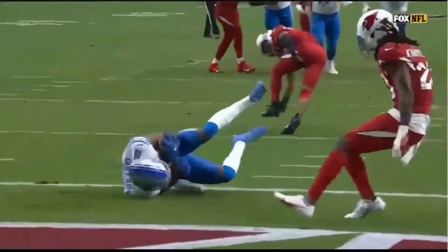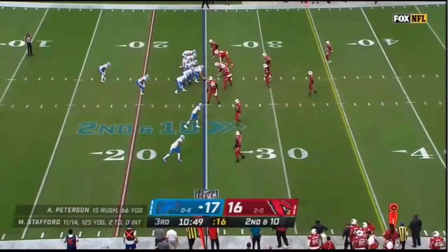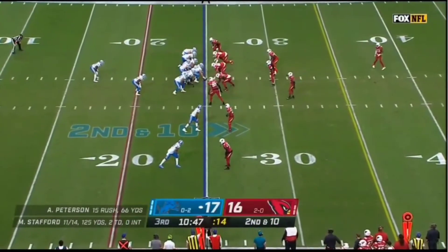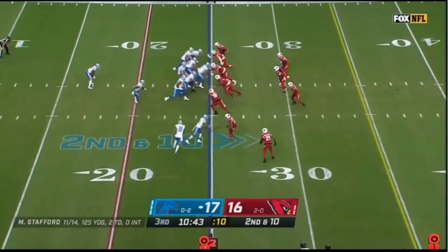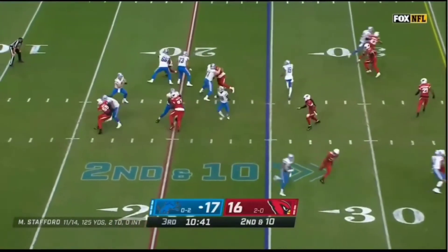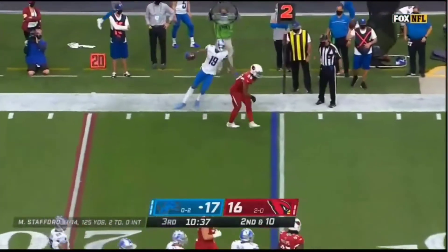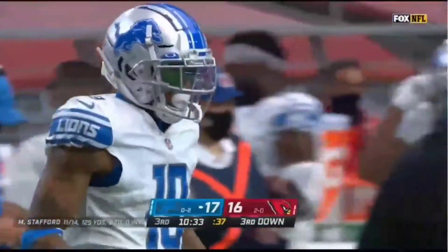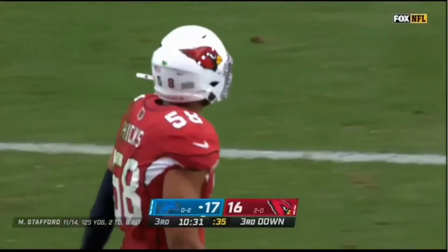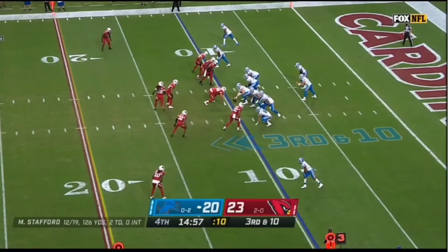Heck of a play. He had 11 touchdown passes to lead the NFL last year and one sack this year — of course had a career-high 19 last year, one of the greats. Galladay goes in motion on second down and 10, and the pass is caught by Galladay for minimal gain. Only a pickup of one here, but the defense has been a big reason why the Cardinals are 2-0.